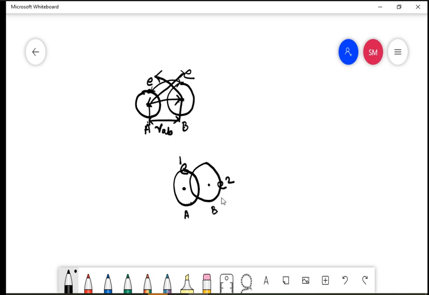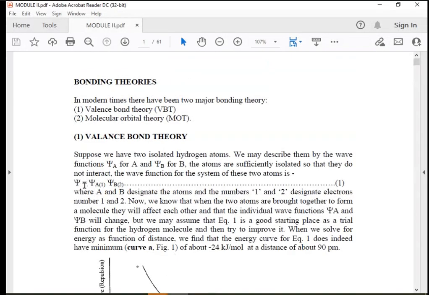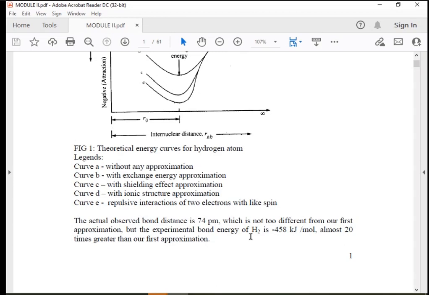Yes, sir. Okay, that means you can distinguish these two electrons, 1 and 2. One belongs to either atom A or atom B. You cannot distinguish. Okay, clear? When overlap takes place, we see equation 1. But when there is no overlap or exchange, the wave function of A with electron 1 and the wave function of B with electron 2 will be there as they are, sufficiently apart.